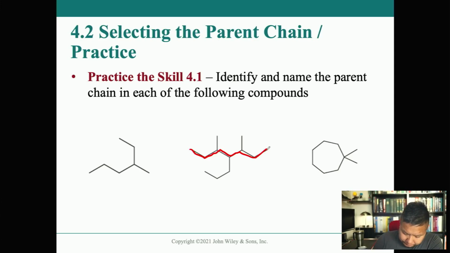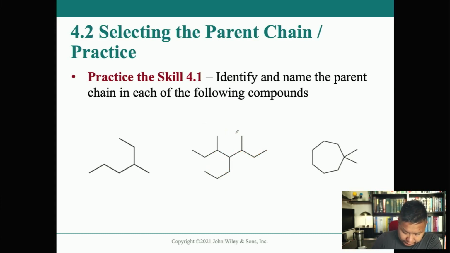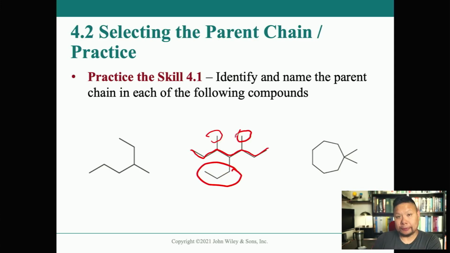The way you tell the difference, though, is that the second rule says the one with the most substituents would be the parent chain. For this one, if you had this as your parent chain, there would only be 2 substituents, this one right here and this one right here. But if you were to do this one as your parent chain, you'd have 3 substituents: this ethyl group here, that methyl group, and that methyl group. So that's clearly the parent chain there. My bad, miscounted, hard of math. But let's keep going.